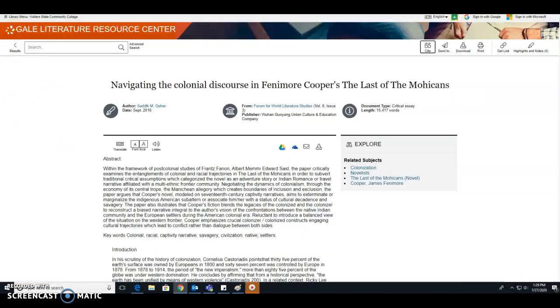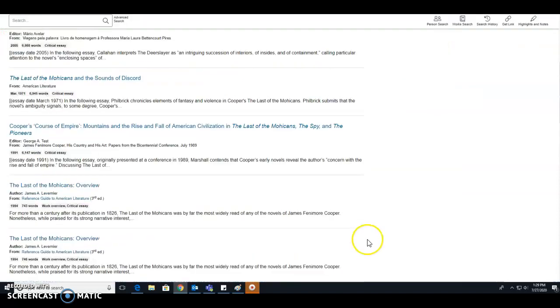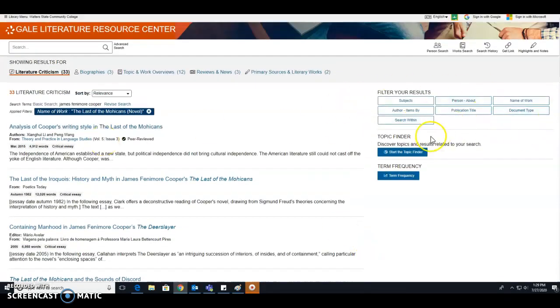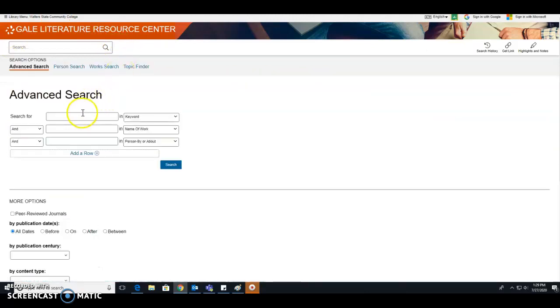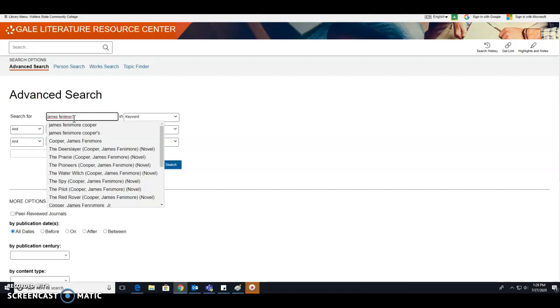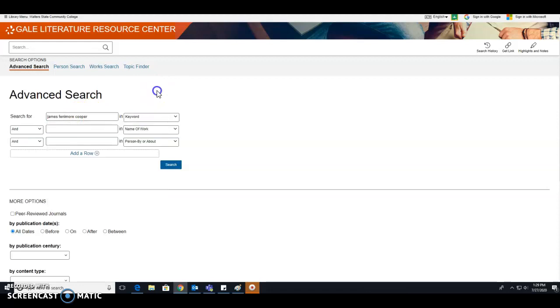I could also do an advanced search. If I keep searching and narrowing using the tools over here, but it doesn't get down to a manageable amount of results, then I can go to advanced search as well. I could click on advanced search, and I could use these boxes to tie terms together. So I might put in my author again. Spelling is important. I could put in the name of my work, Last of the Mohicans. You could do a title search up here. You could start off with the name of your work.